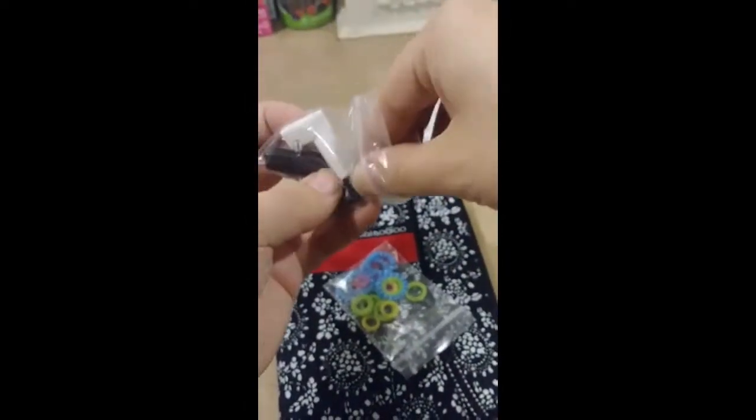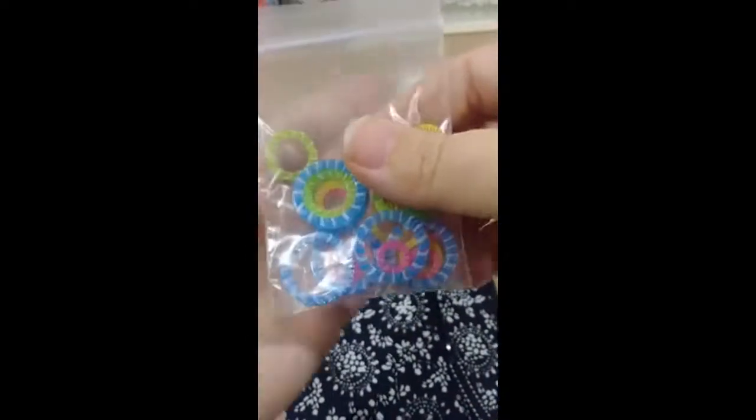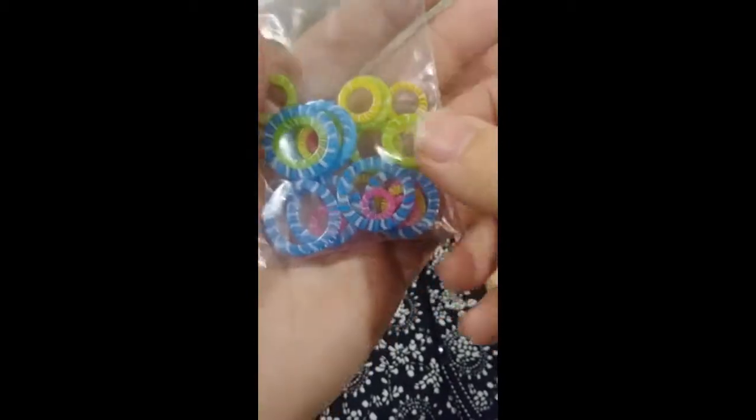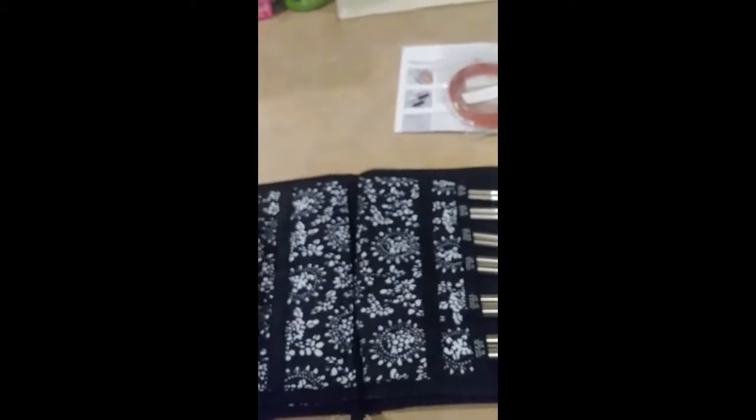Let's get all this back in there. I'm going to take one of these out. And then it comes with these really beautiful stitch markers. A bunch of different sizes. Let's go back in here.